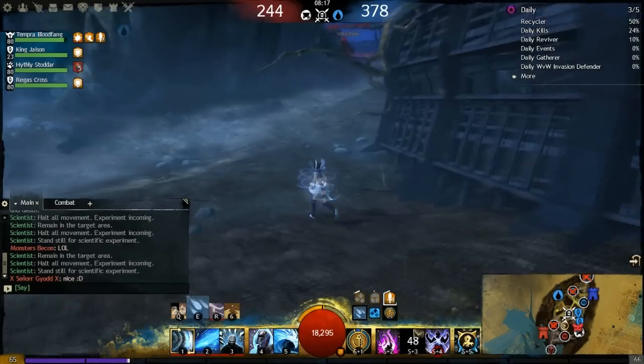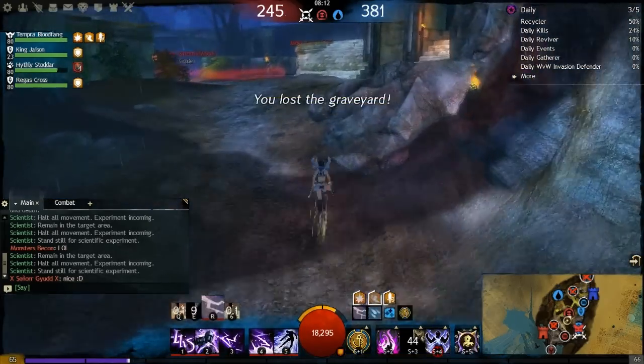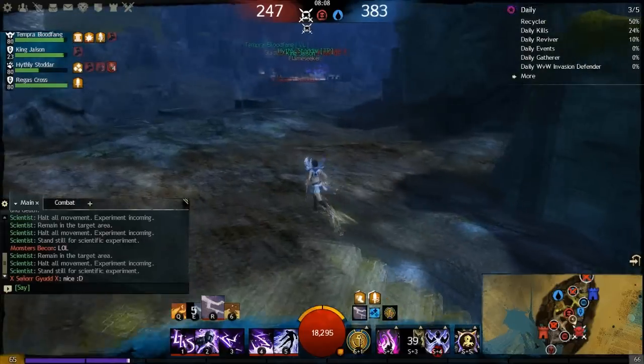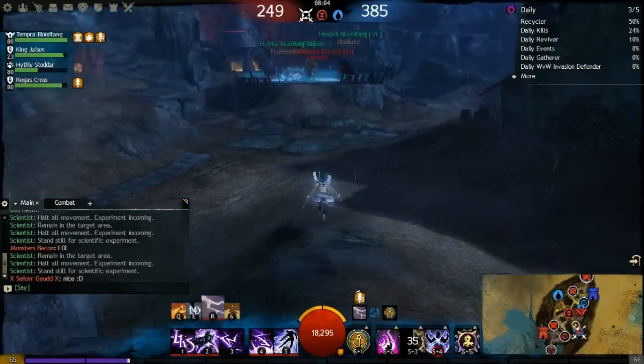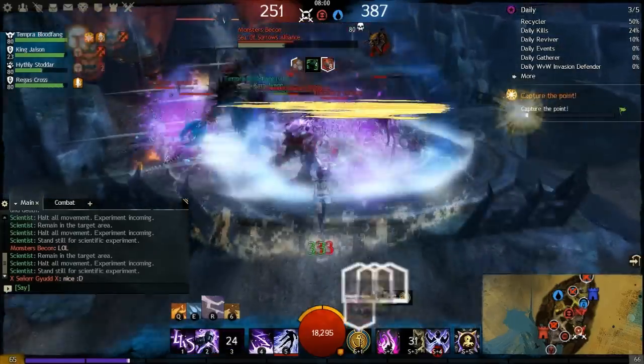Let's go back this way. You lost the graveyard. Alright, I see a couple people in graveyard. There's 3 over there actually. I'm just gonna go to quarry. I'm no match for 3 people in graveyard, that's for sure. I'll help these guys take quarry.